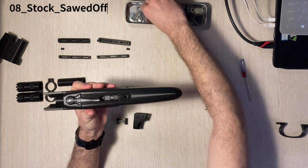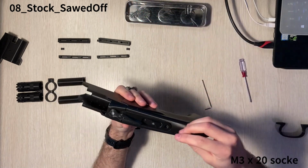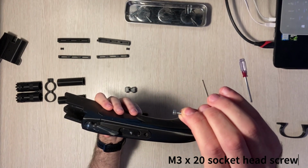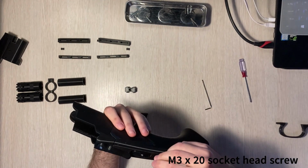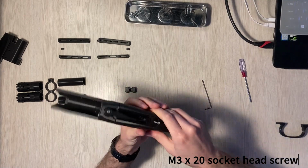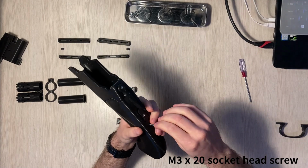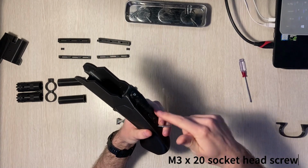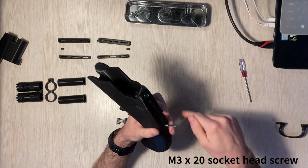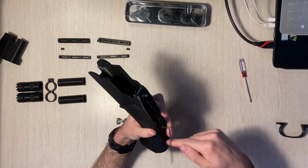Take another M3 by 20. Not countersunk, the socket head. Sorry. Screw it in. Again, this one will tap in the plastic. You don't need to over tighten it because it acts like a pin. Doesn't need to be extra tight.